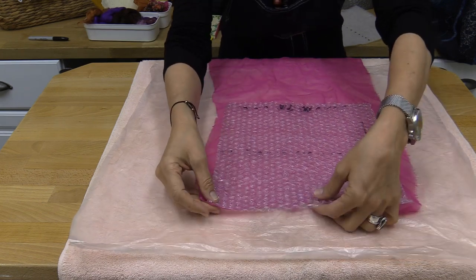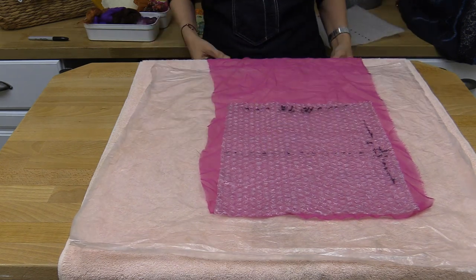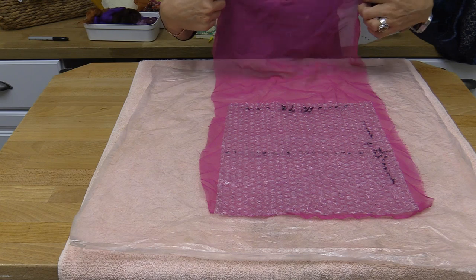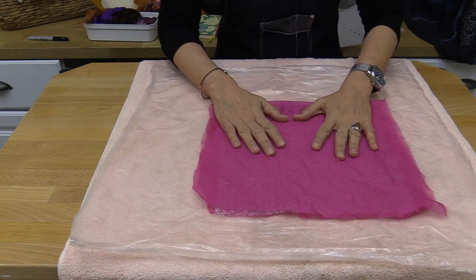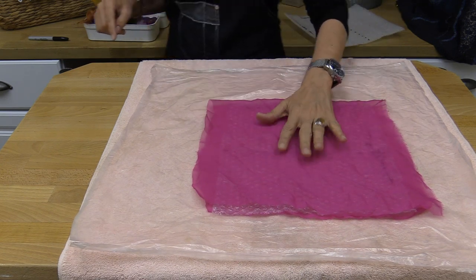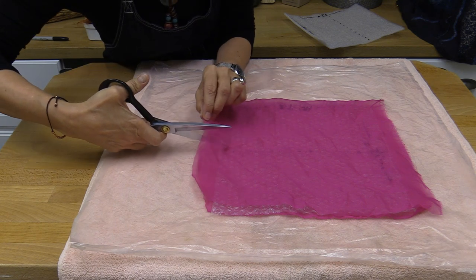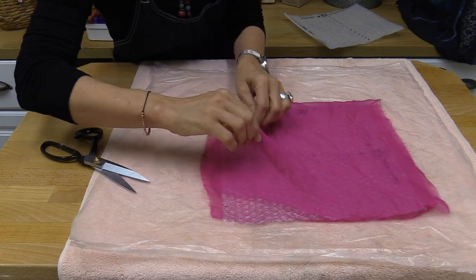I'm calling it felt on the fly because this is what you do if you want to make a gift on the fly and you're not really prepared. This is like me today, not necessarily prepared for a big lesson. And so I thought I'd cut that a little shorter. So here's our silk, and our silk only needs to come up to here, which will be where the pouch actually stops. You could tuck it under also, but I'm not worried about a neat edge. And the fun thing about silk is you can rip it.